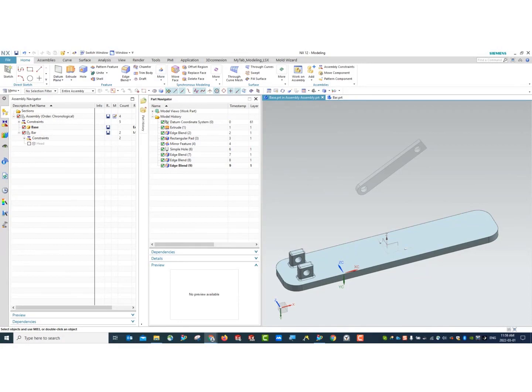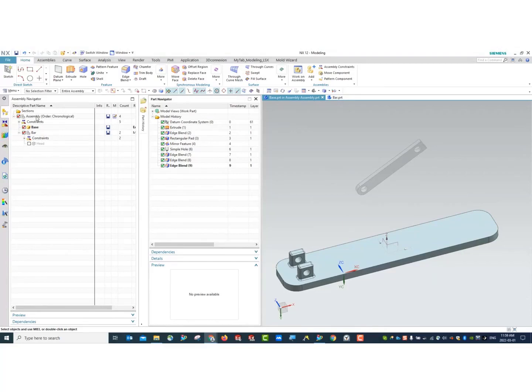You look at the top of the assembly navigator. Assembly is on the top, right? So can I say assembly is my display part? The display part is always at the top of the assembly navigator, right?